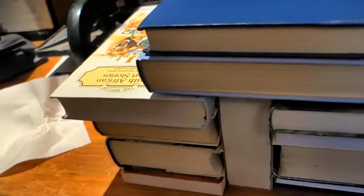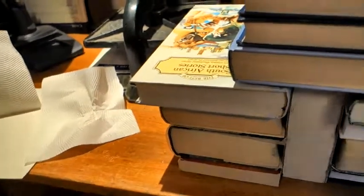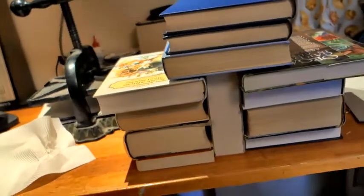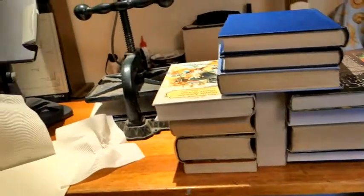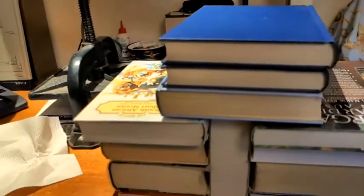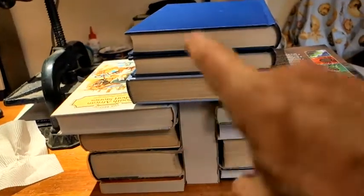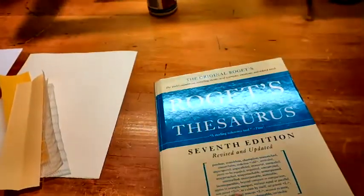So this will have to stay like this for several hours again, and then we'll take that out and show you the next step. Sometimes I use the heavy cast iron press as a weight, but in this case it would be too heavy. I'm sure it would force the whole thing apart, so books are great for this job. Righto, so here we go for the next stage.